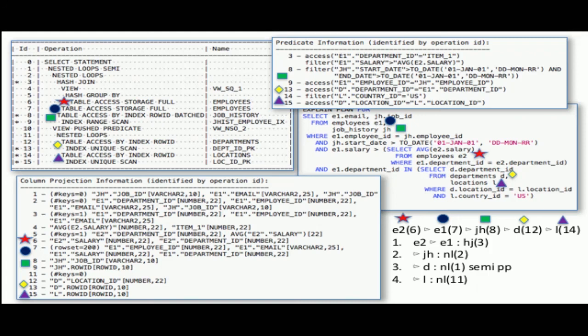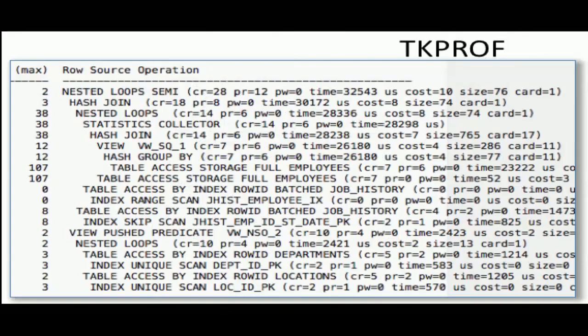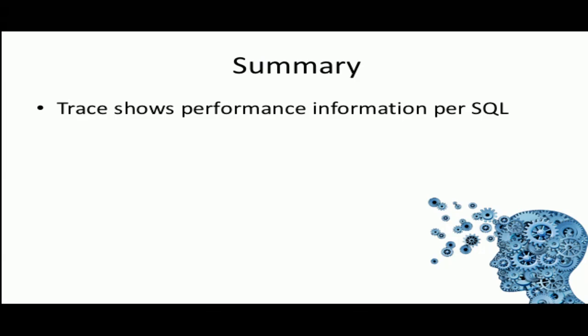Okay, so SQL Developer has a different way to show the execution plan. On TKPROF, the information is there in big. Remember, we didn't have DBMS plan before, and the predicate information that we use is coming from DBMS plan. So in the old days, that's all we had, and we were able to do it. It was more time consuming, but we were able to do it.